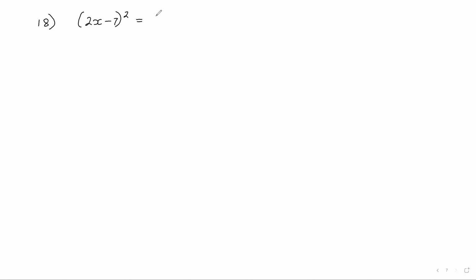Okay, so first thing you have to do is just lay them out so you see what you're doing more, like the other stuff. So I would put 2x minus 7 in brackets, and I'll put another 2x minus 7, to see what I'm doing more. Good. And then I'll take the first 2x and work with the second bracket, and then you put in the next 2x minus the 7, and then you work that out.